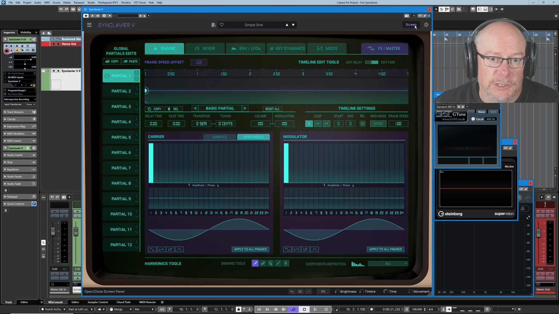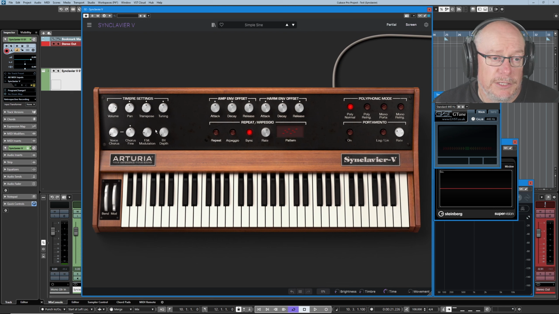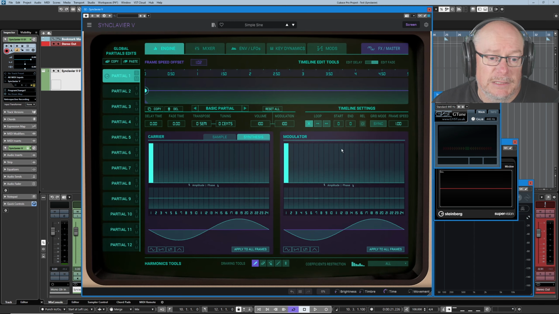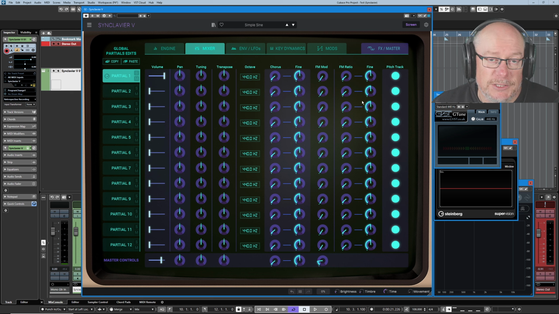The first thing that I'm going to do today is come briefly out of the screen menu. I'm in the simple sine preset here. I'm going to turn it up to 24 bits resolution. At 8 bits, when we start playing with the modulators, you can very quickly introduce quite significant noise. I'll do it very briefly to demonstrate what I'm talking about and then almost immediately take it away.